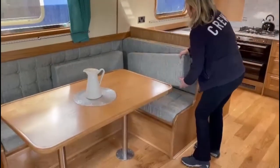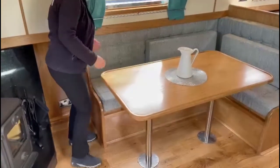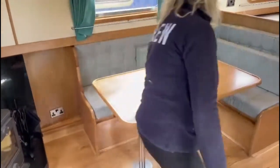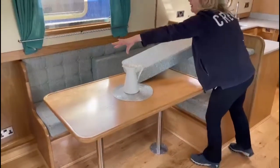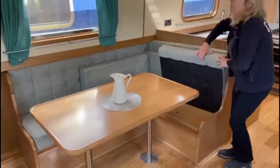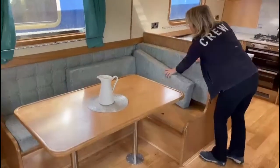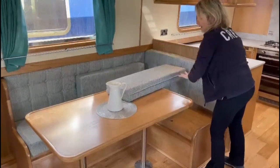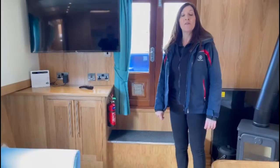That peg fits in the square here and becomes the bed leg. When you've built the base, this back piece here comes out and you lay it on the table. Then these two cushions form the centre parts of the mattress. The only cushion not needed for the bed is this one, so you pop that to one side. These two become the centre cushions and that one becomes the other mattress — and that is how you build the bed.